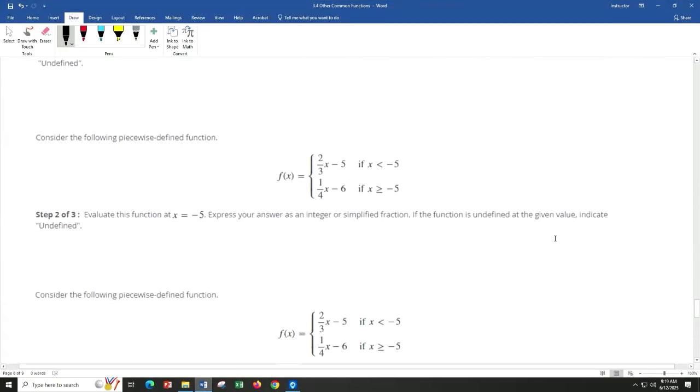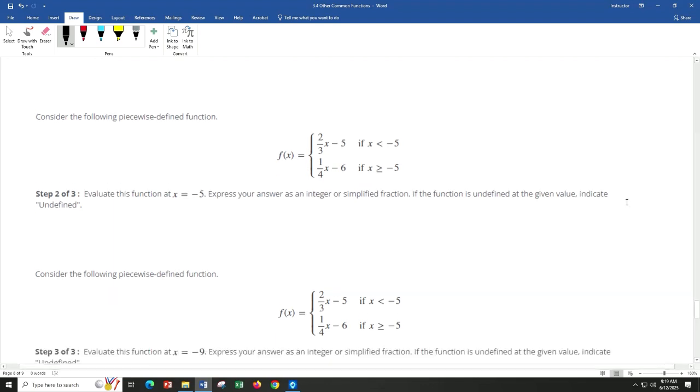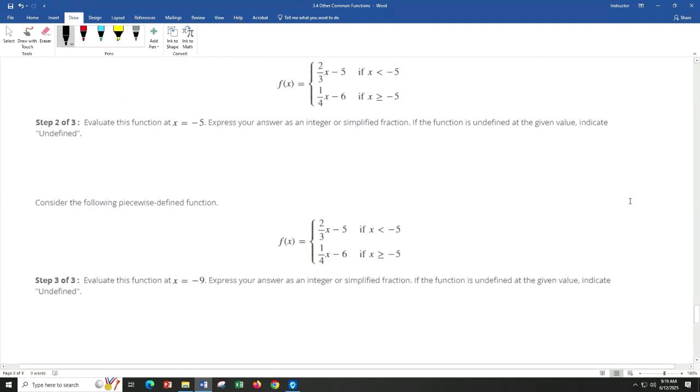Work for me the second one then. Tell me, evaluate this function where x is equal to -5. Top function or bottom function? Bottom, exactly, very good. How do you know to use the bottom? What's the telltale sign on that one? Equal to. The equal sign, look for that, or equal to.